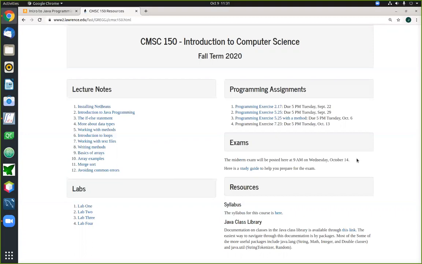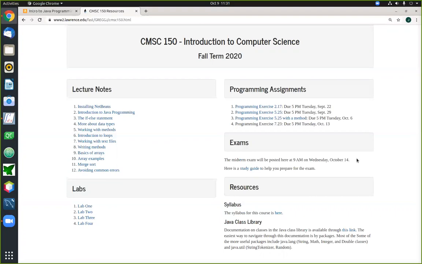You'll have until 9 a.m. on the following day to send me your work. And of course, this is an open book exam. You're welcome to use the textbook. You're welcome to use any of the materials that I've posted here on the course website to refer to them and even copy code from various places. That's all perfectly valid for this exam.